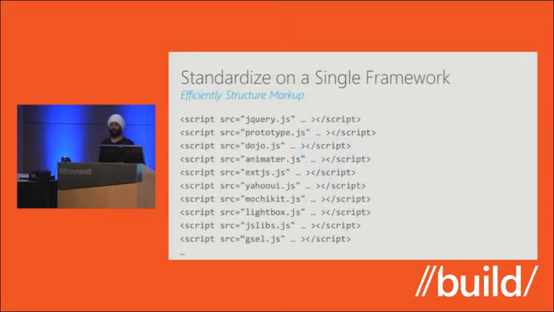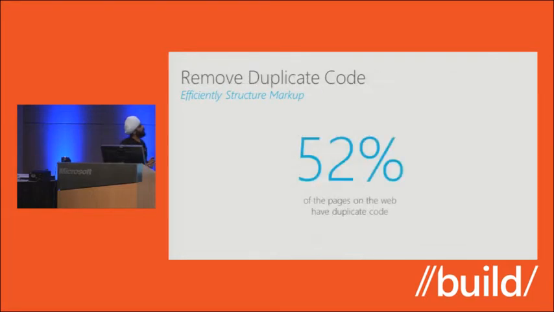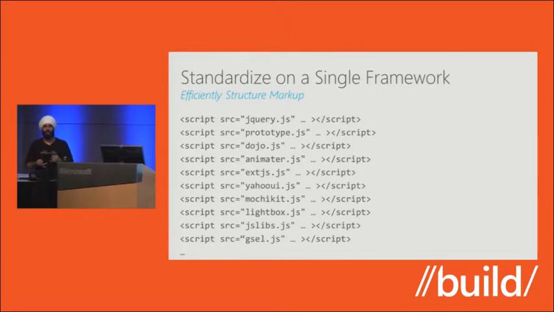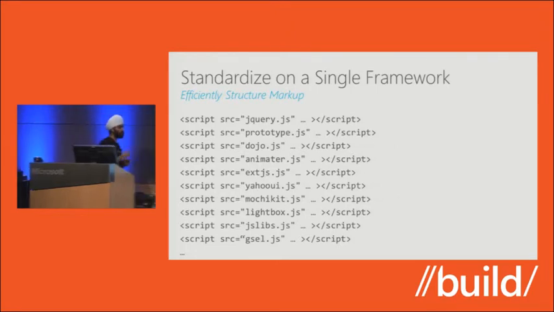Standardize on a single framework. There are a lot of JavaScript frameworks out there, and a lot of them do many of the same things in terms of functionality. You may not be using a lot of that duplicate functionality, but the browser has to download all that JavaScript, parse it, and construct all these internal data structures. It doesn't know you're not going to execute it. It may even be generating native machine code for all the frameworks that you're adding. So just choose one framework that you really like and stick to it. It will significantly improve your performance.